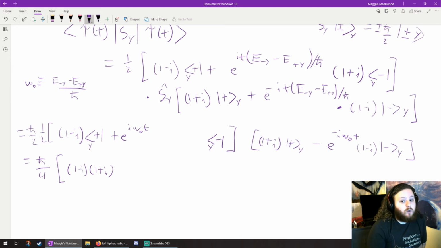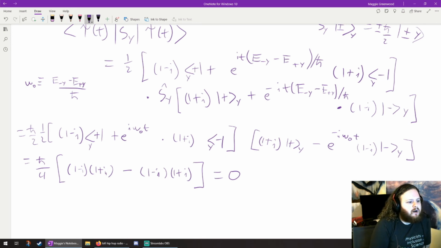Minus on plus is going to also give me 0. Minus on minus is going to give me a 1. So then I get minus e to the I omega t times e to the minus I omega t, which makes the exponential stuff go away. Oh, I dropped my 1 plus I here. I'm going to get 1 minus I, 1 plus I. And I got 0 again.